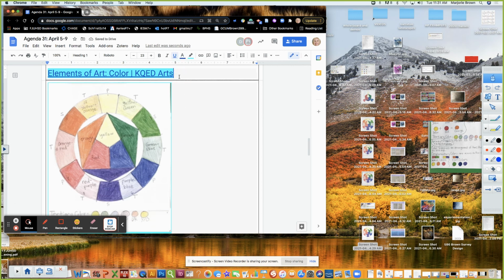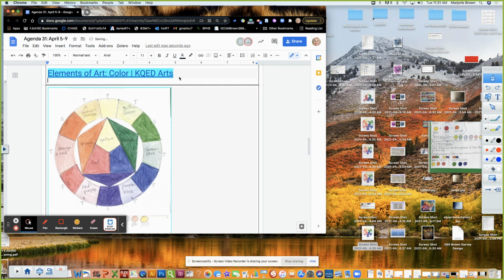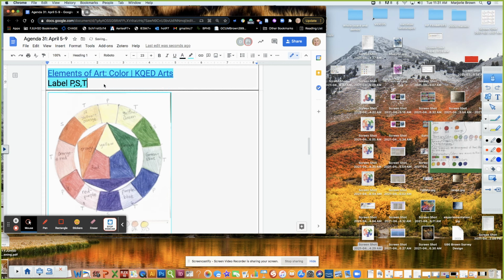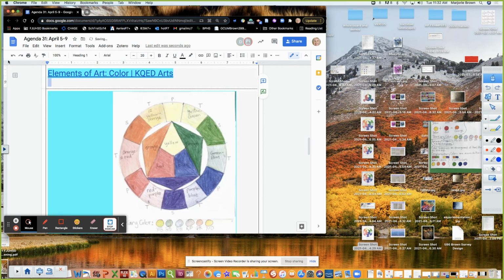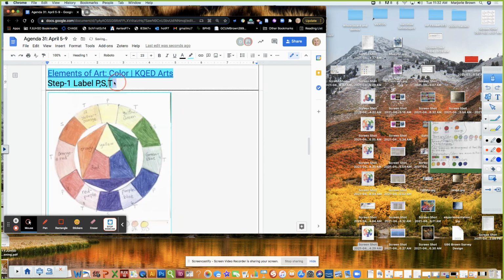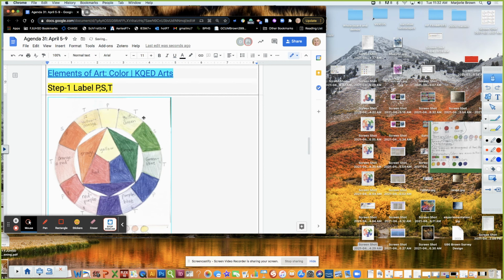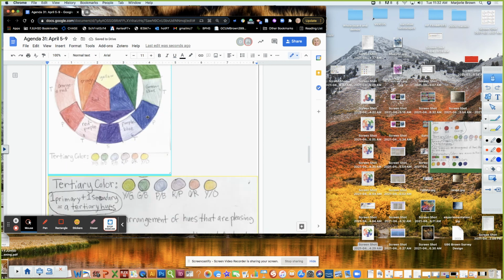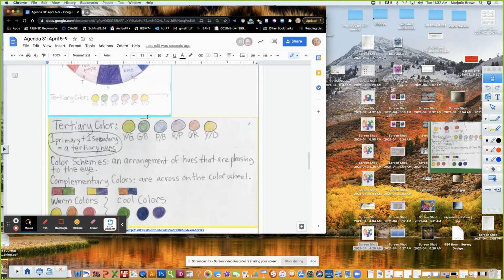So I'll put step 1. And then we wrote all these other notes.